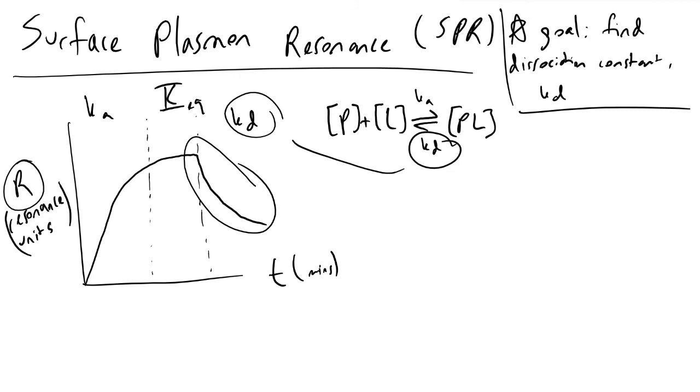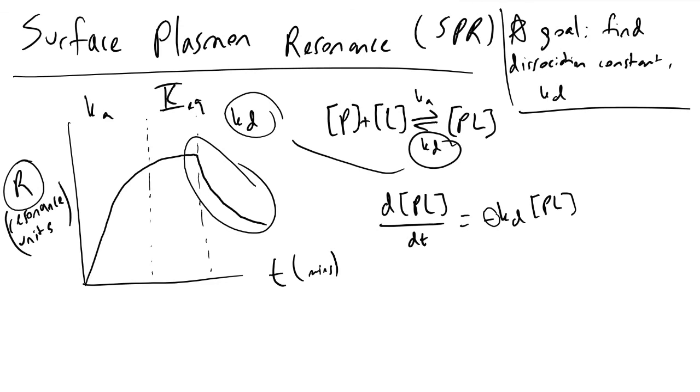And so the first thing we're going to turn to is examining this equation here. We've got a protein and a ligand binding together or unbinding to form a protein ligand complex. And so what we can say is that the rate of change of the concentration, which is these square brackets, of the protein ligand complex with respect to time, is equivalent to minus KD times the concentration of the protein ligand complex. And we need this minus sign out front because KD must be a positive value. It's a kinetic parameter. It has units of per time, perhaps. And PL is also a positive value because it has units of concentration.